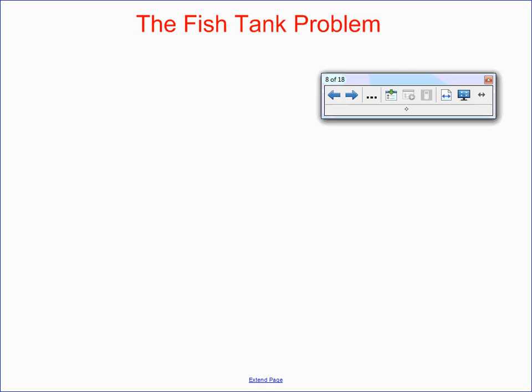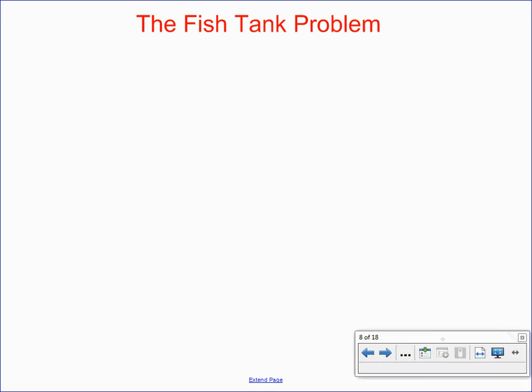So the fish tank problem is next. And here, it looks like you're going to build a fish tank that satisfies given constraints, but is cheaper, right? So everybody take a minute and read that, and then I'm going to call on you to tell the class what our goal of this problem is. Go ahead and read our fish tank problem setup, and then I'll call on you to share with the class our goal, step one. What is it that we're trying to optimize?